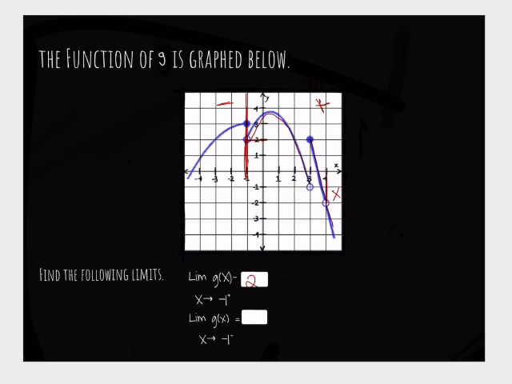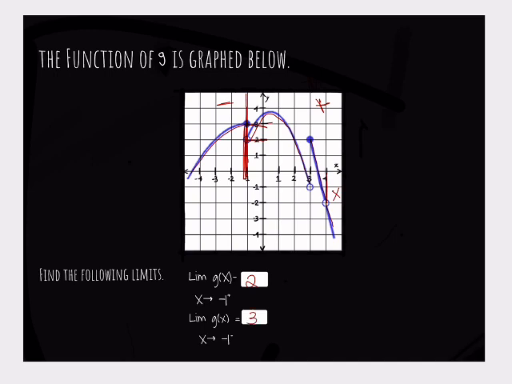And for the left side, as x approaches -1 from the left, there's only one line. So we trace that line. We also see that it lands on -1 and the x-axis lands on 3. So the limit of g(x) as x approaches -1 from the left would be 3.